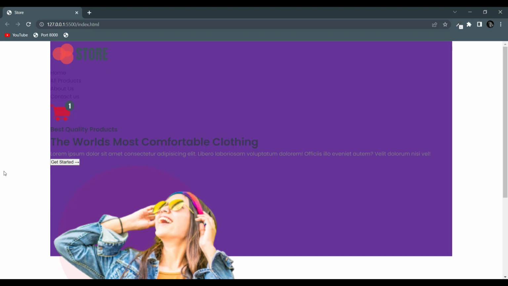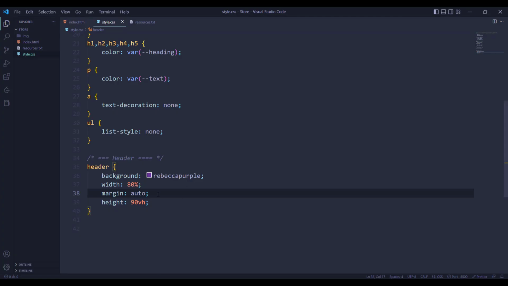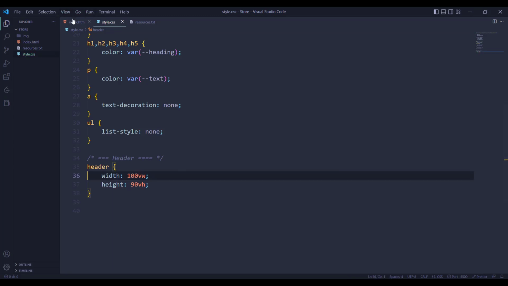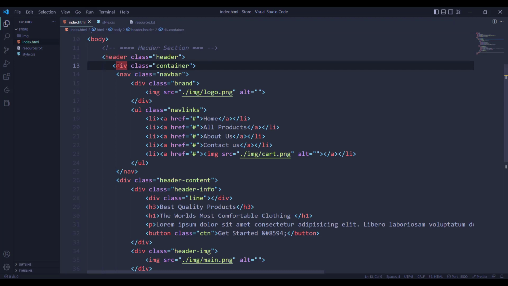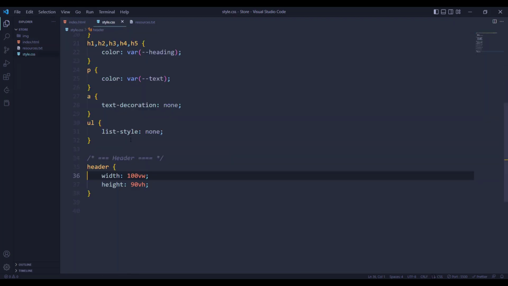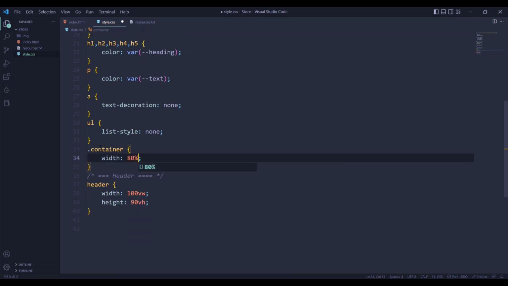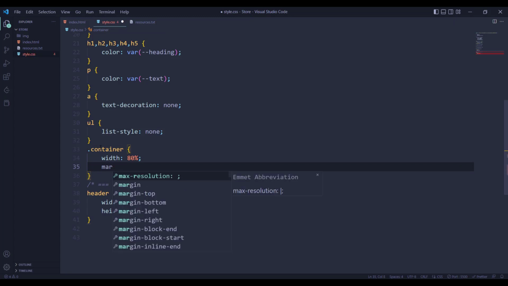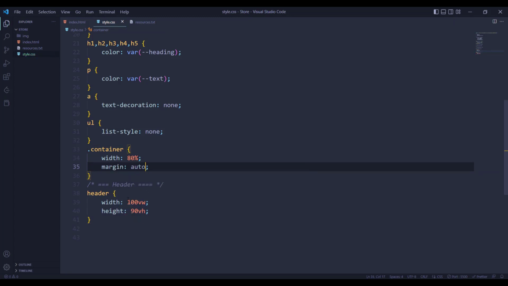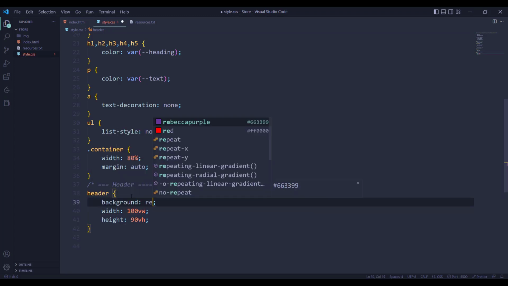So in order to apply for the entire screen and having 80% of width, I've wrapped everything into this container. So for the container, I will add width 80% and margin auto. So let's add a background color to this of something.